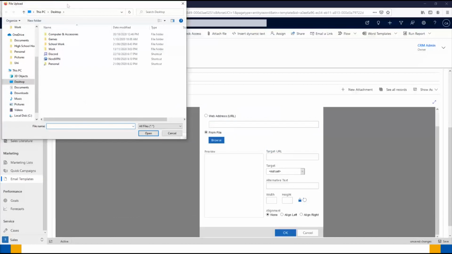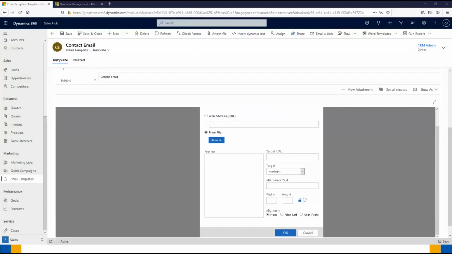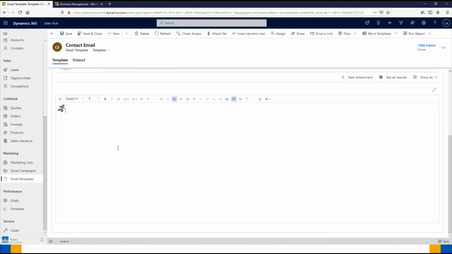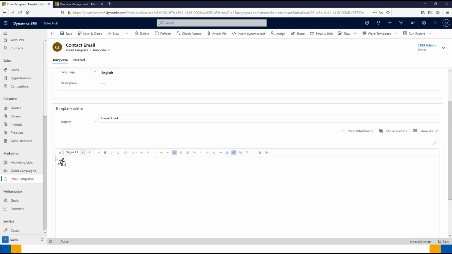So I'll just pick a file here, and we'll pick that one. We'll put a little Running Man in. And okay, and there we go. We've now got our image in there. So it is pretty straightforward to put it in, and that's definitely one that a lot of people have been really keen to see.